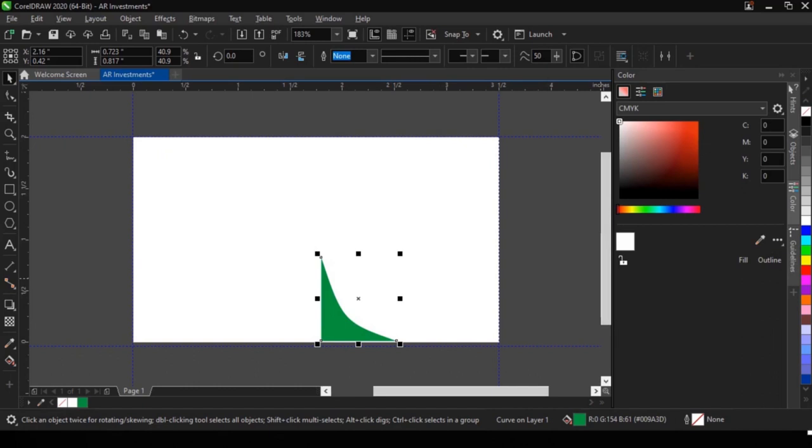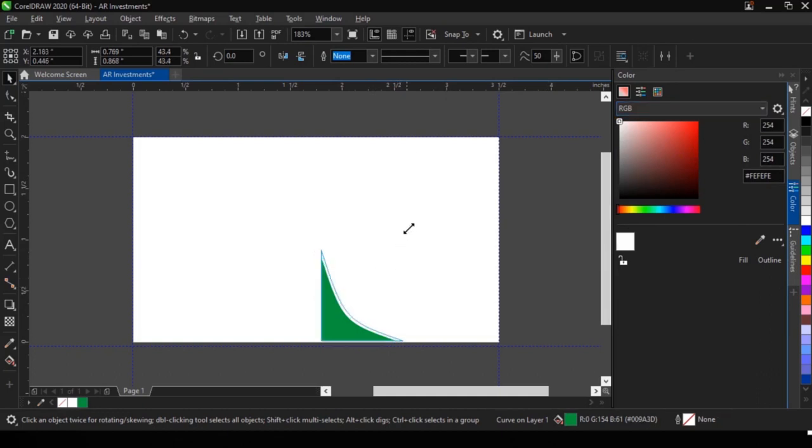Now, what I forgot to say was that this is going to be a design that will be printed to the screen. We are not going to print it into a hard copy. So we are not going to use the CMYK color model. We're rather going to use the RGB, so that we can create something that will display very well on the screen.